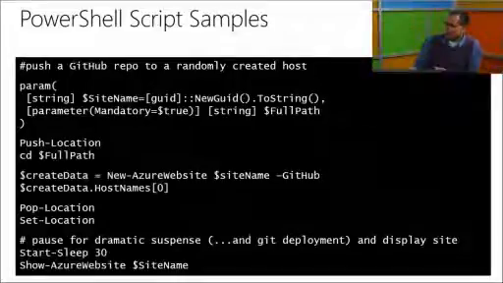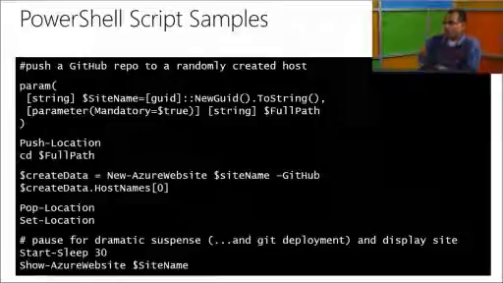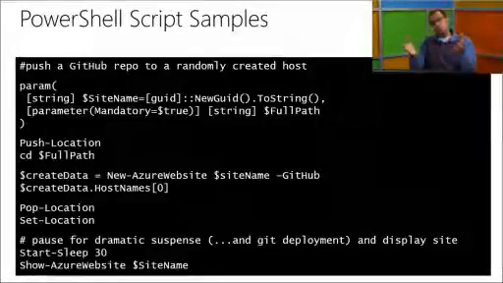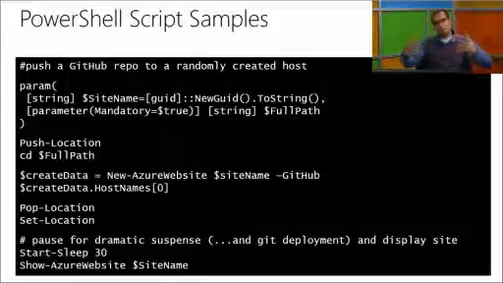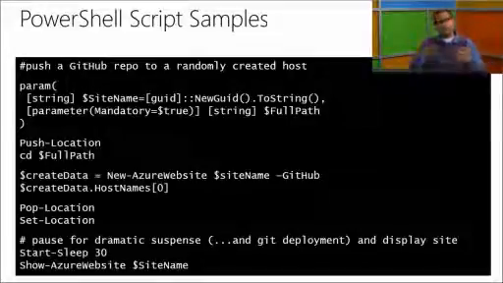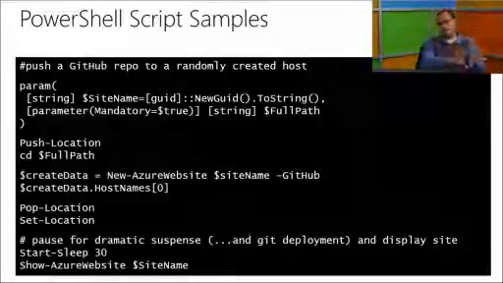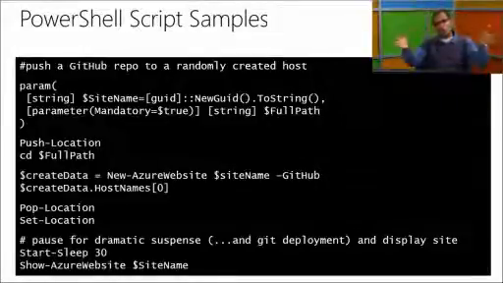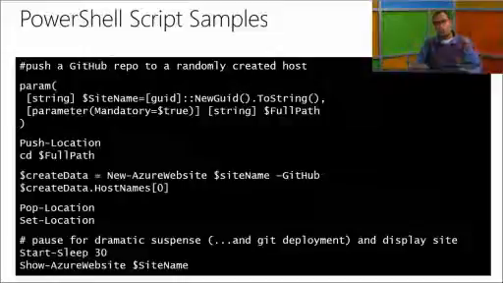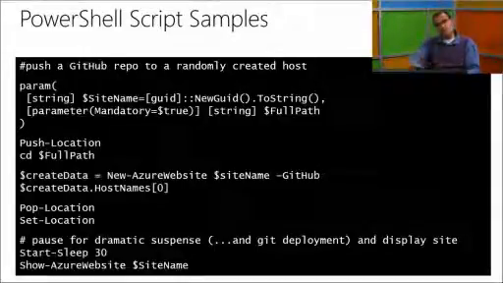Because it takes some time, and then you wait for it. And you can also use the API to check. That's right. Behind the scenes, the PowerShell cmdlets use the service management API. Azure has a service management API available as a REST service. You can build your own PowerShell scripts or your own .NET tools or tools in any language to talk to services available in Windows Azure. So you can create your own websites, bring them down, bring them up, delete them, FTP your websites to them. All this is available using the Service Management API.